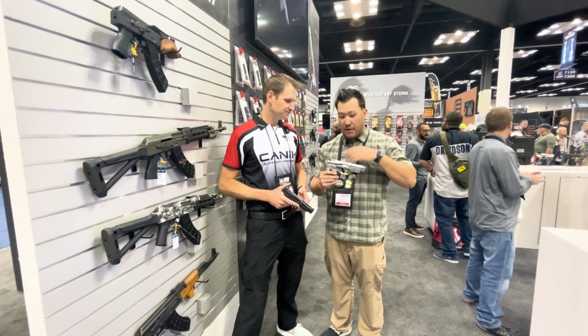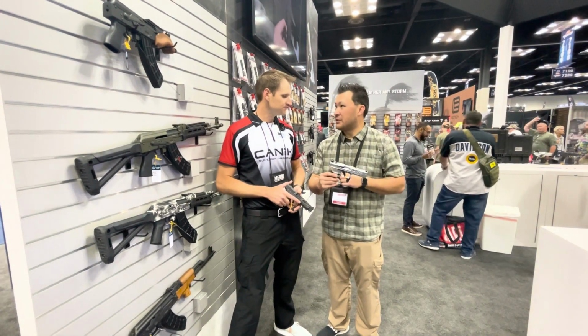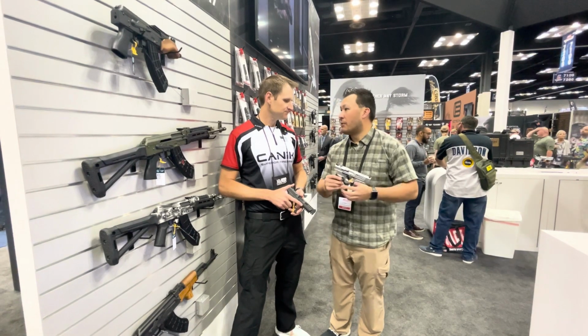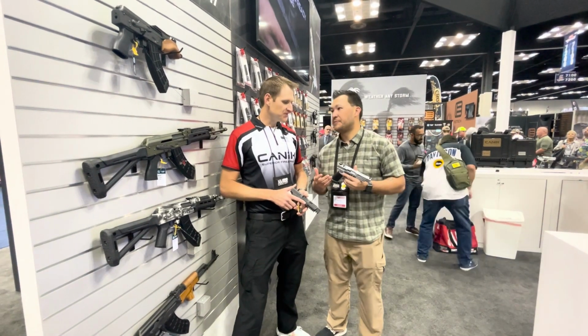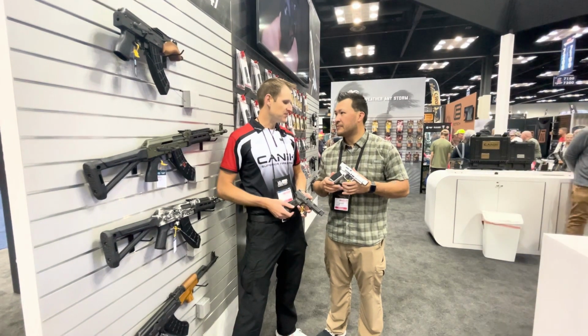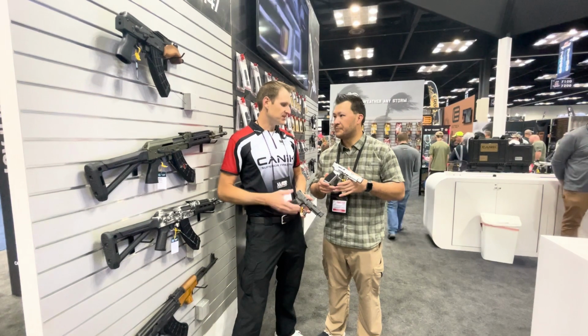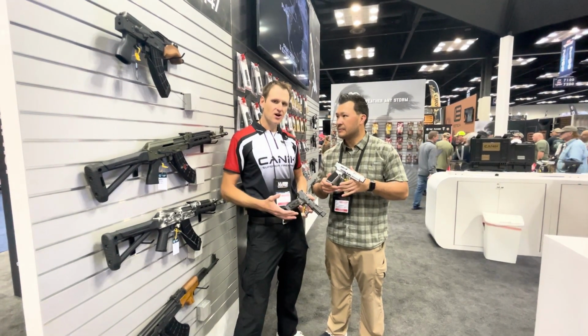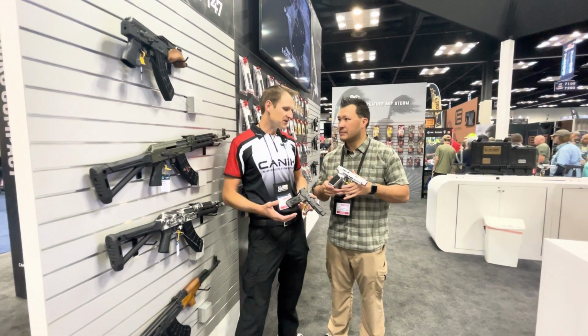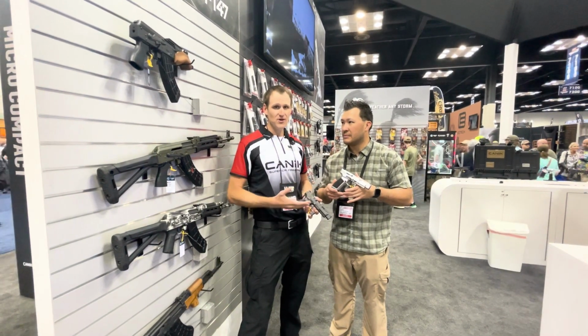So for that brand new shooter that wants to get into shooting, would you suggest going straight to a steel frame, or would you maybe suggest going to a polymer? What's your mindset on something like that? So the steel frame is going to make that recoil impulse softer, right? But you don't need the steel frame in order to be competitive. The steel is going to be a couple of extra $100. So if that fits your budget, awesome. If it doesn't fit your budget, the polymer frame is a great option.